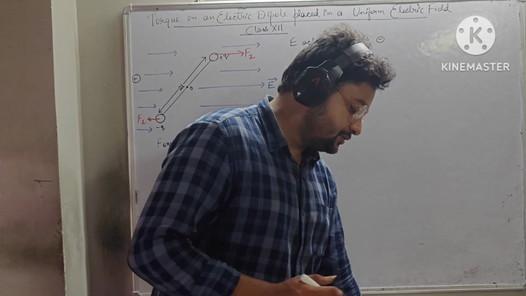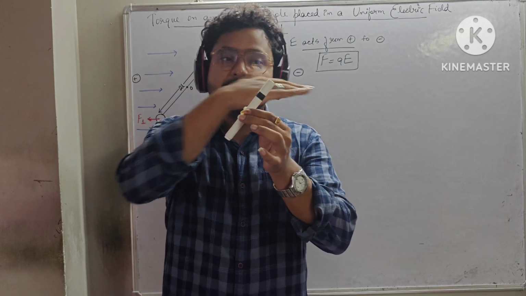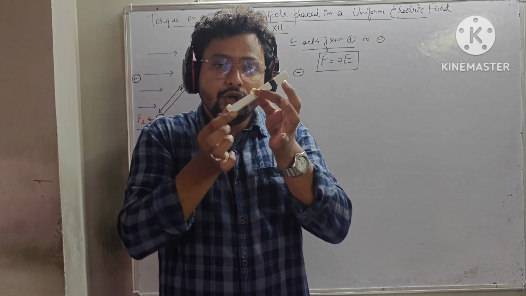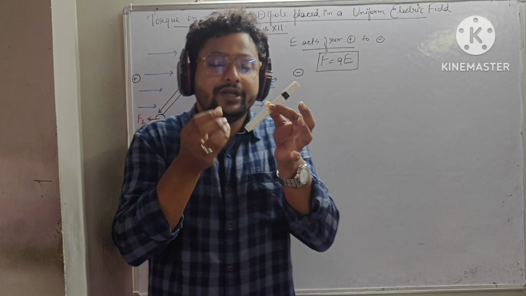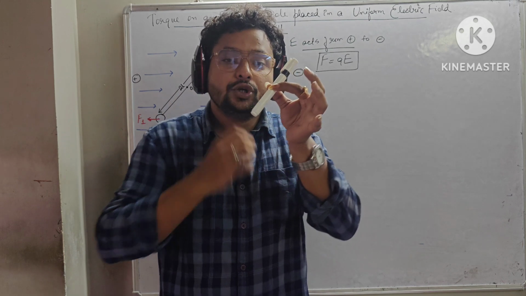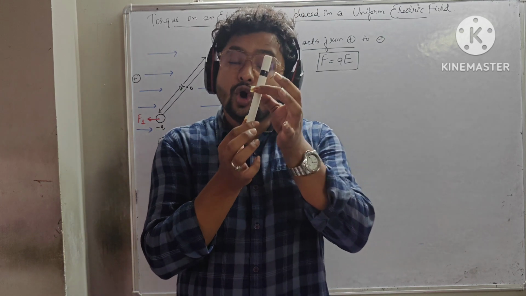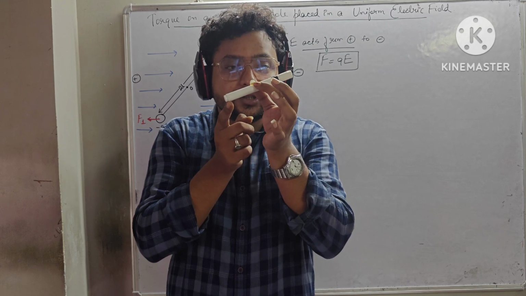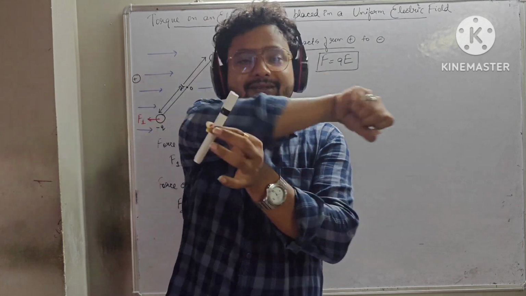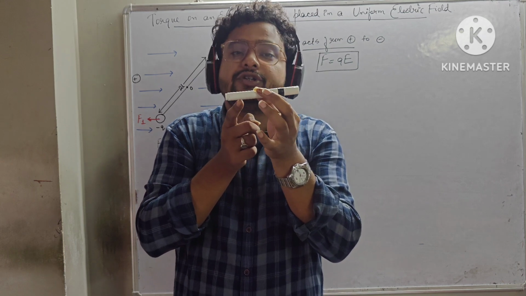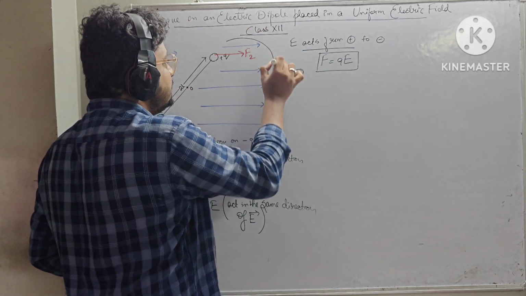Fine. So ultimately, if this is the dipole, this is minus q, this is plus q, and this is the direction of the electric field intensity, this charge is getting pulled on this side and this charge is getting pulled on this side. The external electric field is pulling this charge on this side and that charge on that side. So ultimately the dipole is going to rotate. I hope you also know what a torque is. A torque is produced in the dipole, and the dipole slowly rotates inside the electric field, turning the electric dipole in this manner.